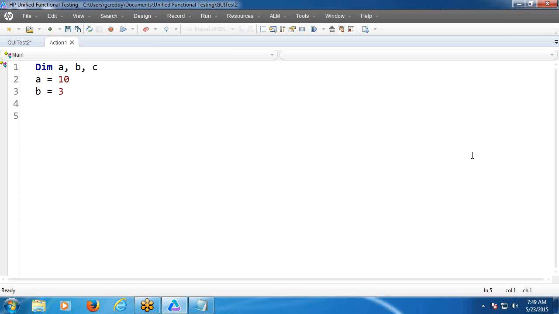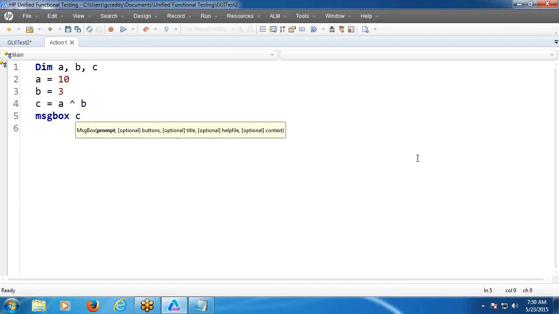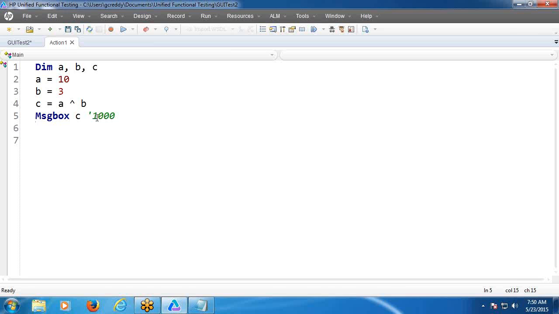Next, for example, C equal to A to the power of B. MsgBox C. Tell me, Kanti, what is the output? A to the power of B. 1000, sir. 10 into 10 into 10, 1000. Good. 1000. Next, just a minute.